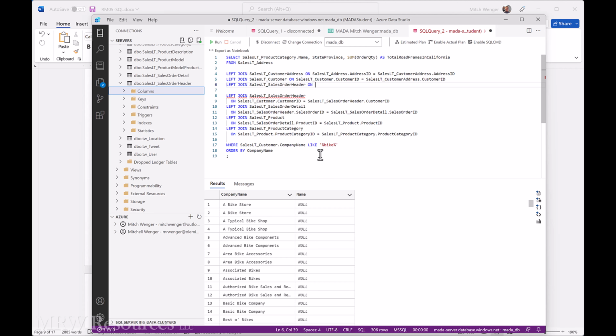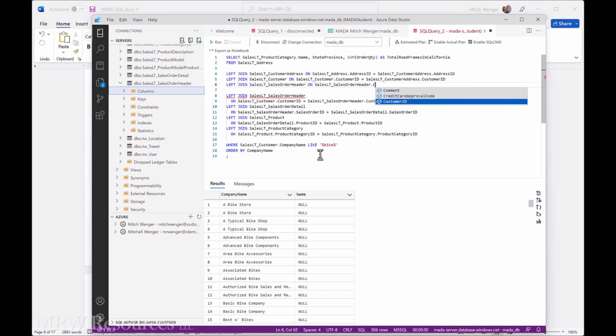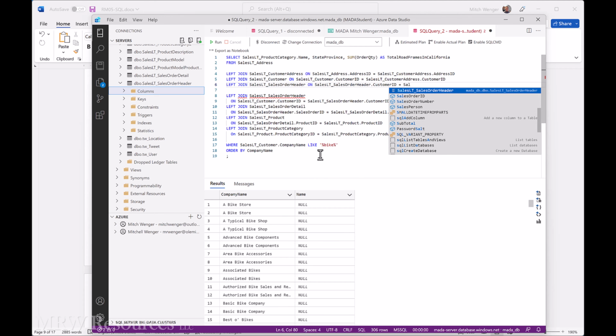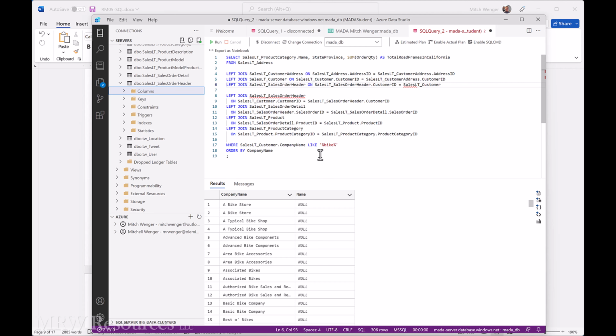So sales order header relates to customer by customer ID, and equals SalesLT.Customer customer ID.